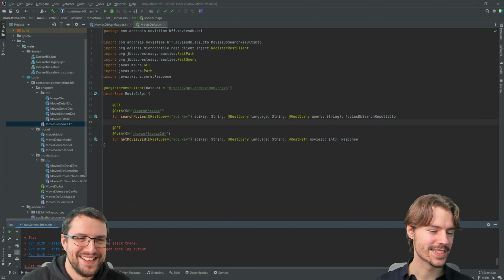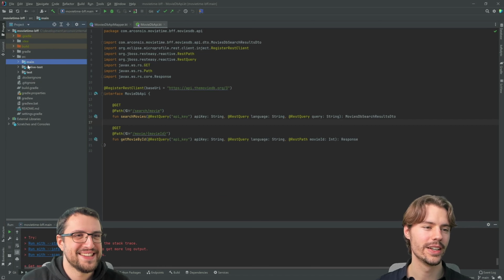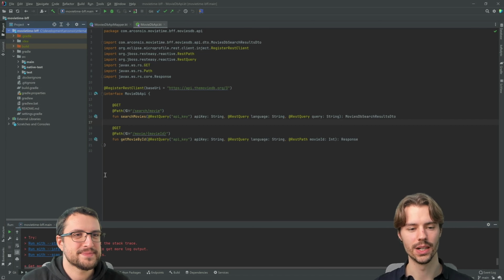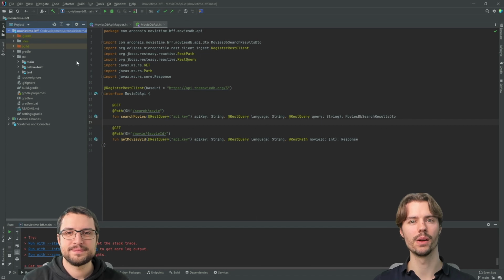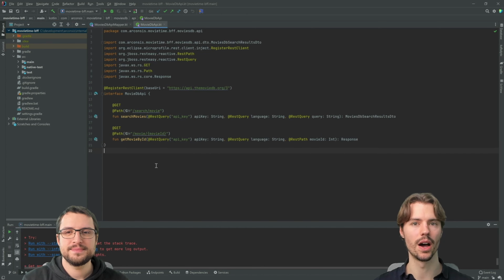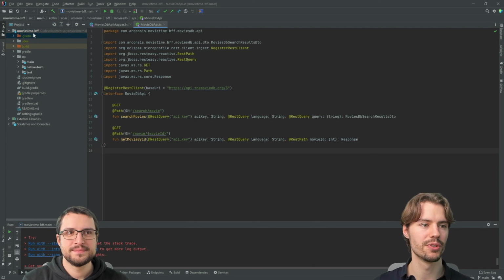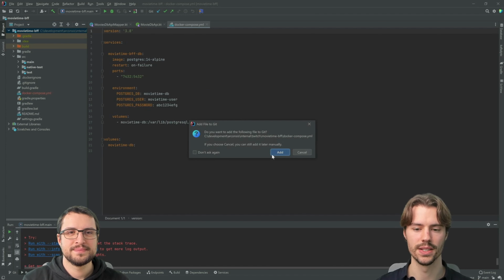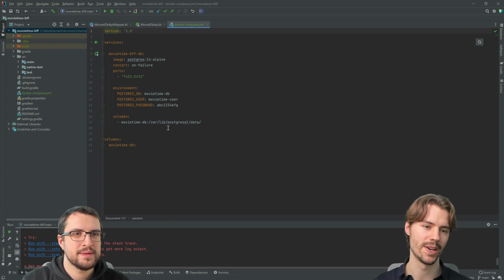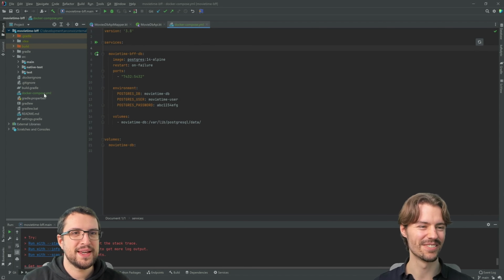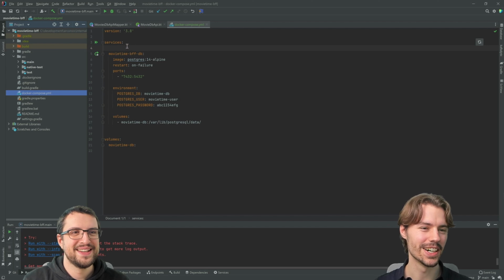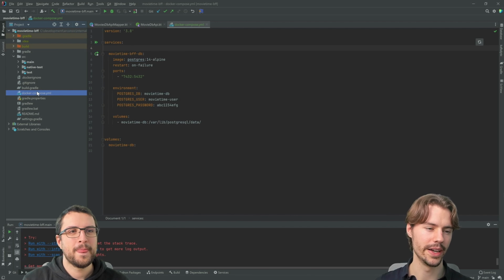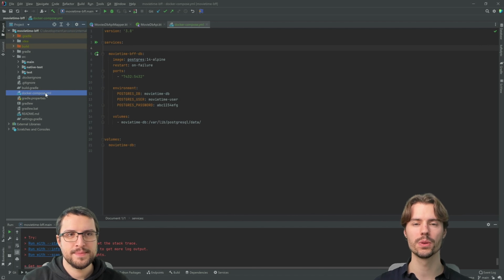Yeah. So it's usually good that when I check out a project, I want to be able to start it right away. And if you have a database or a cache like Redis and other services that you need, it's probably best to just add a Docker Compose file. I prepared that, to be honest. So I usually add a Docker Compose file to the project, and when you run this, everything is set up.